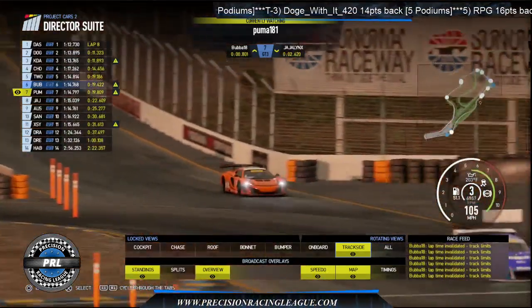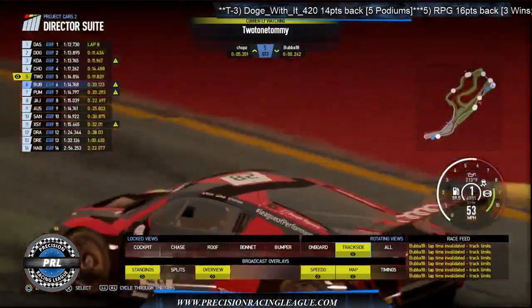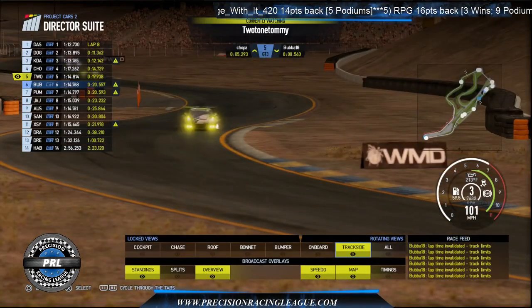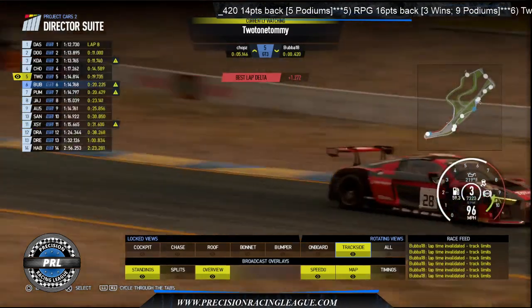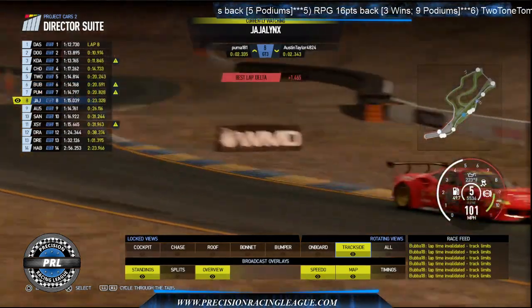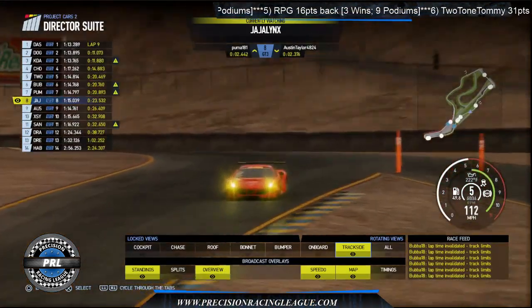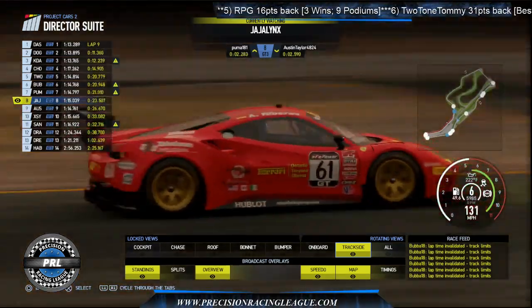However, he's still right there. So if Tommy or Bubba, as Bubba took a peek in there, couldn't quite make it stick. Those 2 drivers start duking it out. Puma's going to look to bounce back and try to get that top 5 spot back. Not too far behind this battle is Jaja in 8th place. He's 2.5 seconds back. If it really starts mixing up there, he'll be able to try to join that battle.